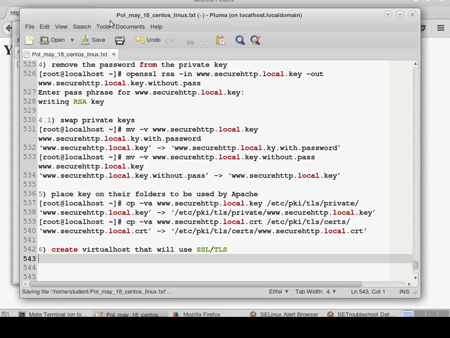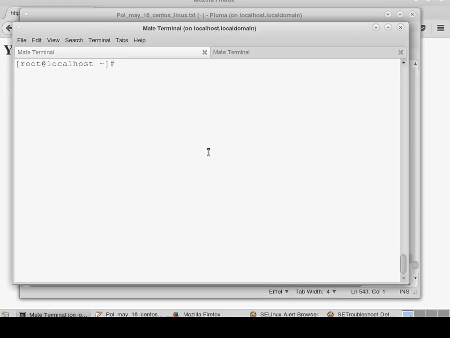To do so, you need to install another module. That is why Apache is also well known as a modular daemon. To install it, I think we don't have it here. Let me run an rpm query list for SSL.